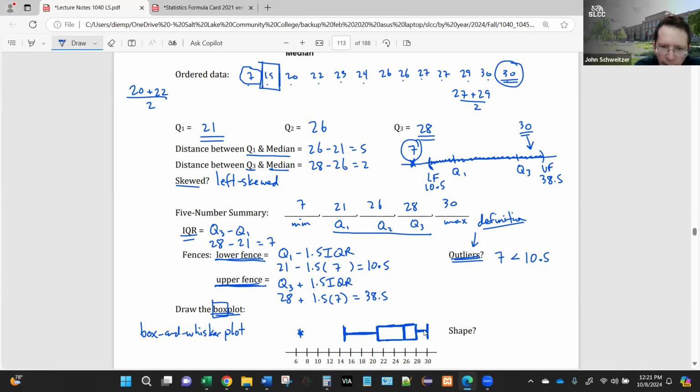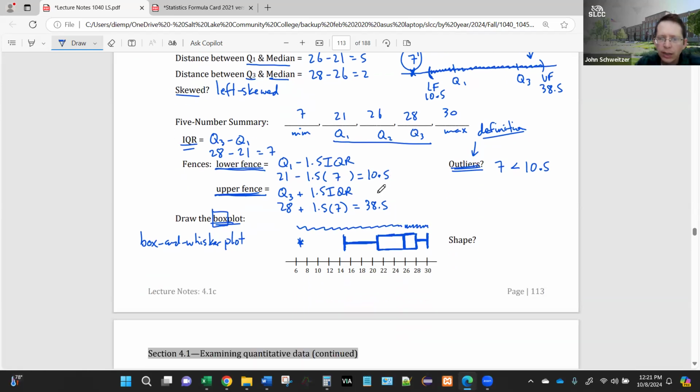And then we do have an outlier down here. So it's really quite a useful graphic. And I hope you can just look at that and kind of imagine a histogram, right? We have the bottom half of the data, the bottom 50% is spread out over these values. The upper half is spread out over there. So I think you can tell it's just more concentrated on the right and more spread out on the left.